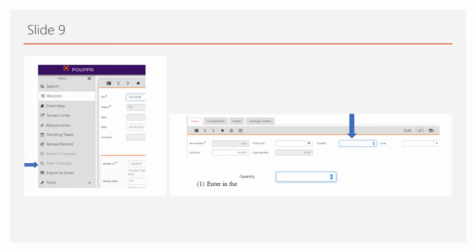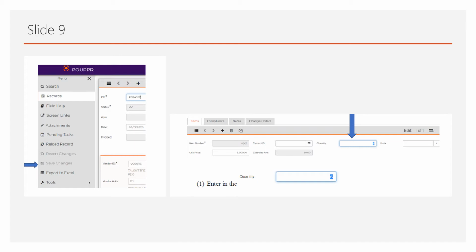At this time, pressing the Save Changes button, located on the left navigation panel, will save the header portion of the requisition. However, no money has been encumbered until a quantity and unit cost is entered with the account to be pre-encumbered. Make sure to note the PR number in case you must leave the screen and locate the record at a later time. Purchase requisitions must be itemized.